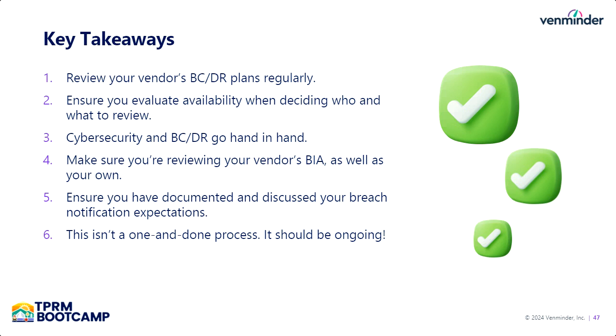And ensure that you have documented and discussed your breach notification expectations. You want this at the contract level, but you also want to see their process outlined in their business continuity and disaster recovery documentation. And then, of course, finally, it's not a one-and-done process. Business continuity and disaster recovery should be ongoing. You want to make sure that it just becomes part of your process, and again, especially for those vendors where we're talking about availability.